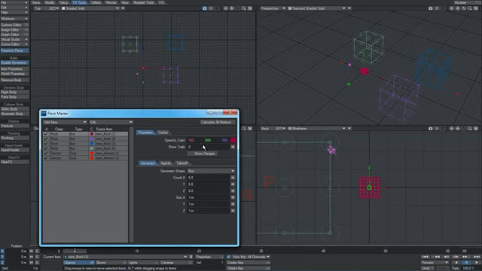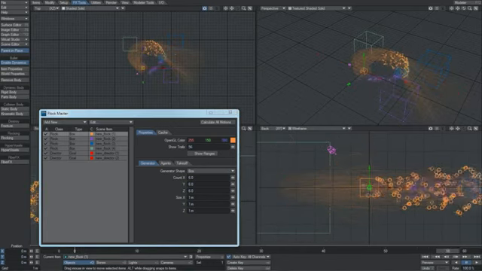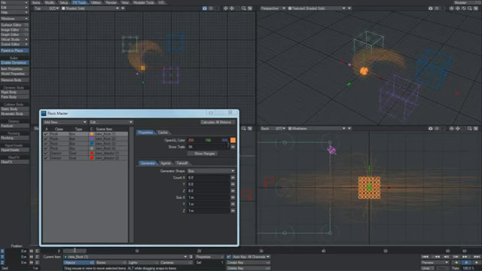So these are the properties. All of the flocking items have a user definable color, which can help to set your scene up so it's easily navigable. You can show the trails for the agents, so you can see there is expanding out the number of frames at which it shows the trails over. You can see the lines being drawn out, and that's exactly what will be followed. Just gives a bit of a preview as to the motion of the items.